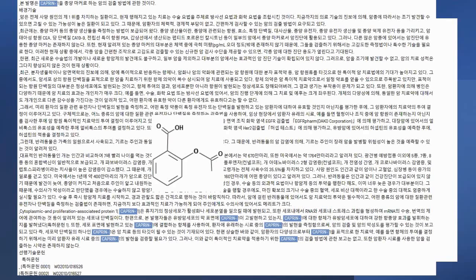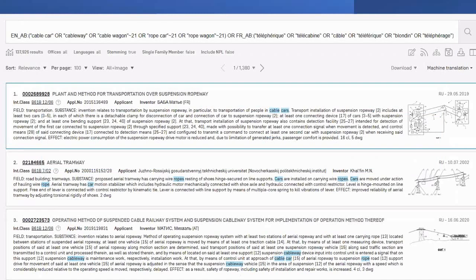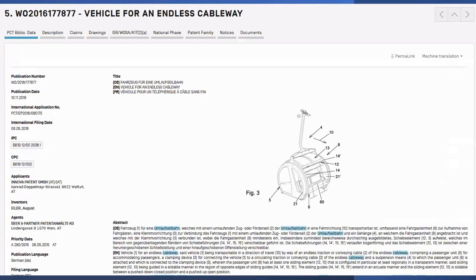And then of course you will have your results. They will always look like the ones that you see on the screen. No matter which interface you use, they will all be presented in a page like the one you see on the screen. You'll find the number of results on the top left hand side. Then to open one document, just click its number and it will open a page like this.